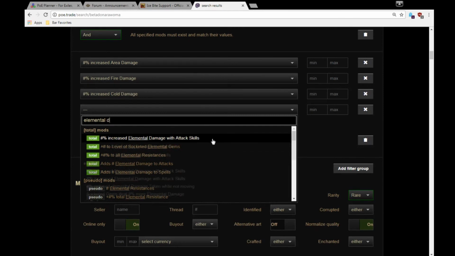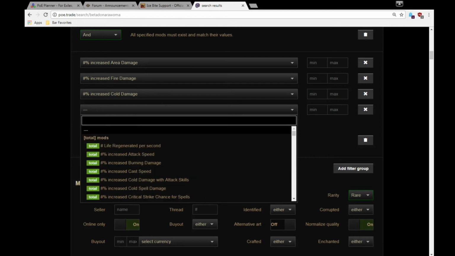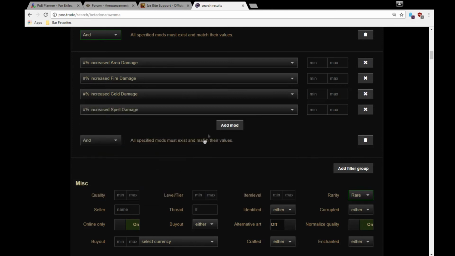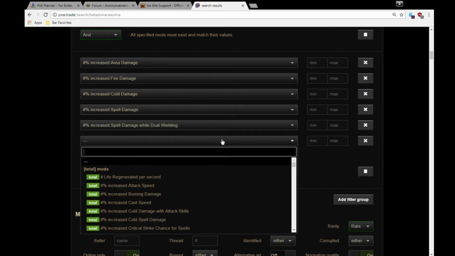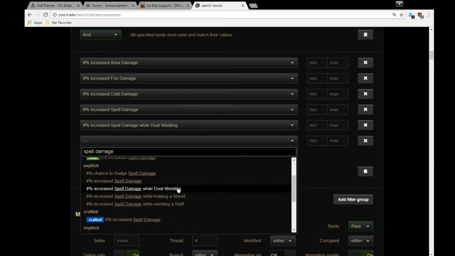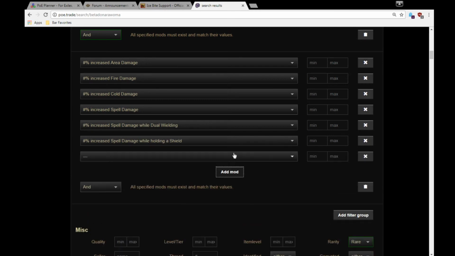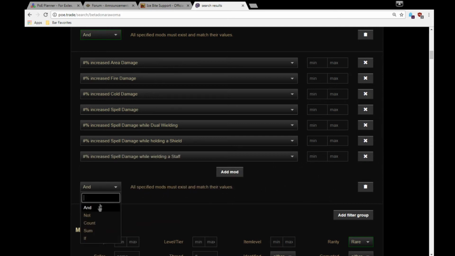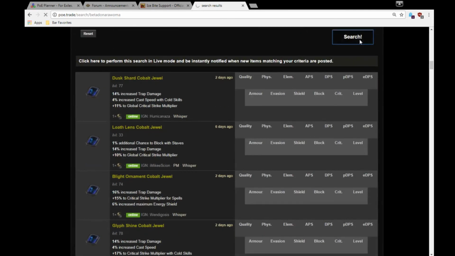Is that a thing that jewels can get? No, it isn't. Okay. Could be just spell damage. Just generic spell damage could work. Yeah. Spell damage while dual wielding or holding a shield or a staff as well. We'll leave it at that. Oop. We already got that one. Shield and staff. And we'll put in a count of one of these as well. Search. That should narrow it down a lot.